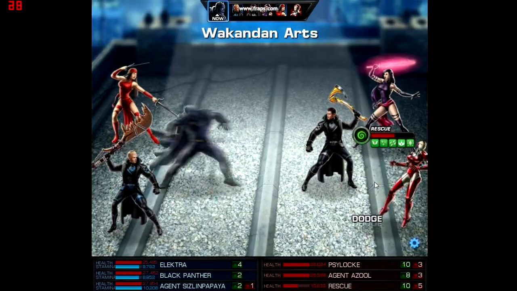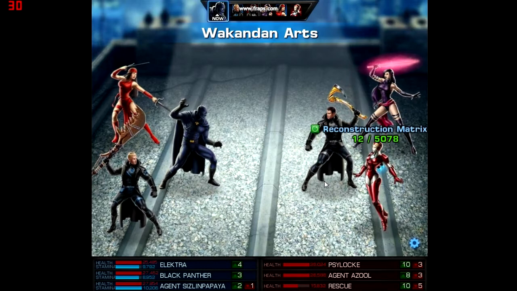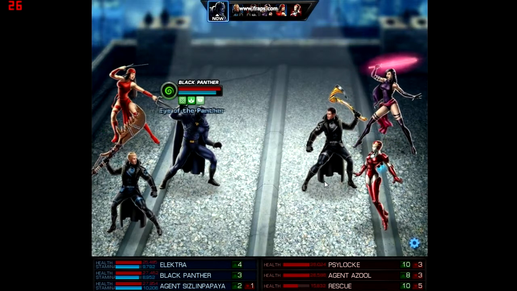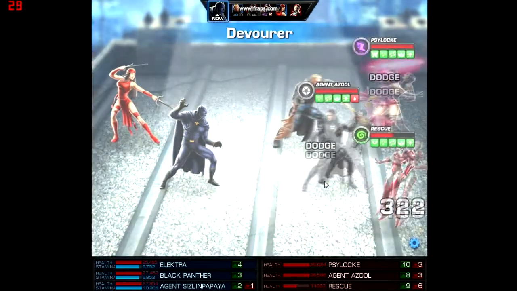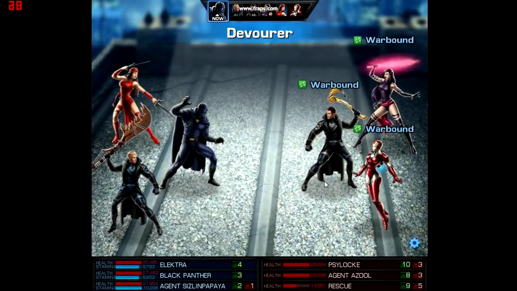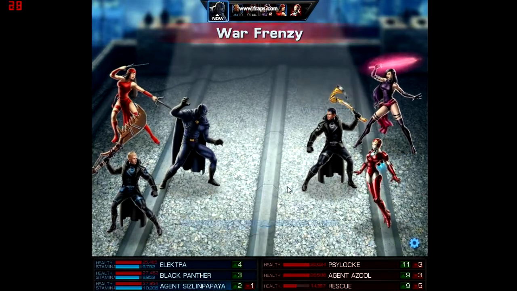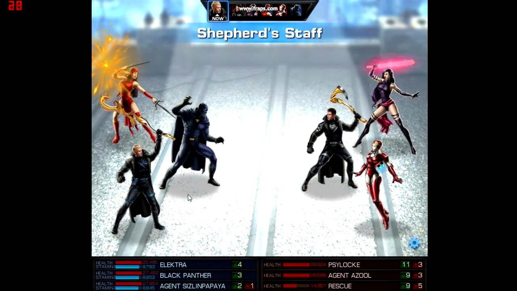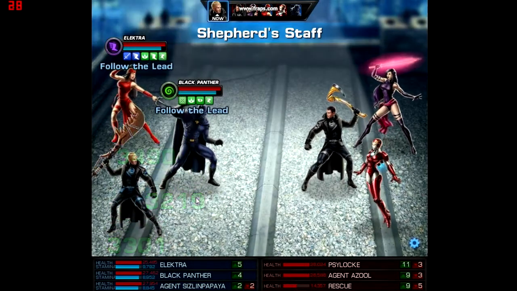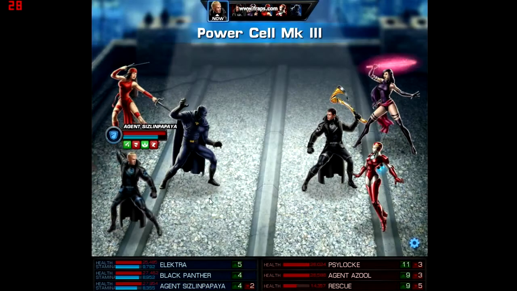Right here, I go for Wakandan Arts, just hoping to take advantage of the 3 bleeding on there and go ahead and kill her. But the second hit misses. Blood Curse. Boom, Devour hits. Yet again, they dodge. Don't know why, but they did. And so here I go ahead and do Shepherd's Staff. Yet again, I will go ahead and say not for the healing. I know I've said that a few times before, but I don't use it for healing. I do it for the extra turns.